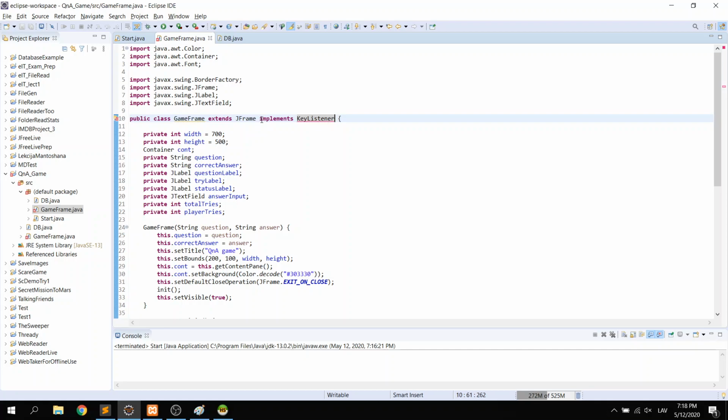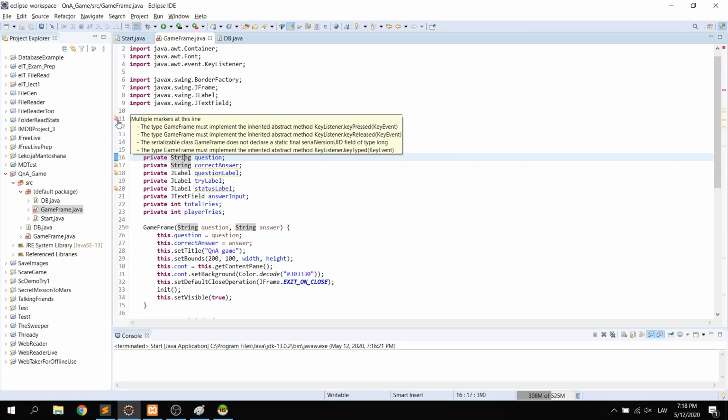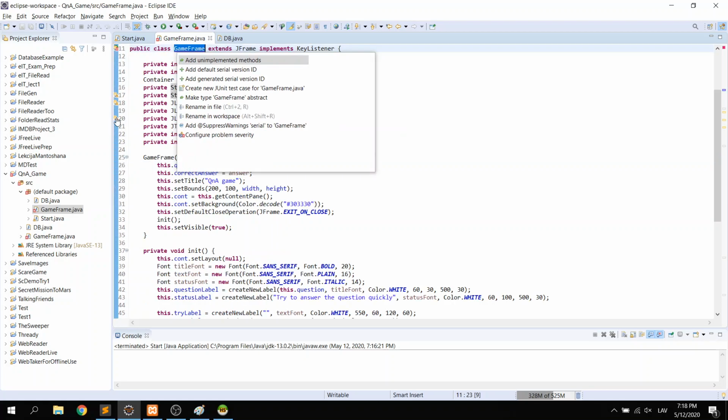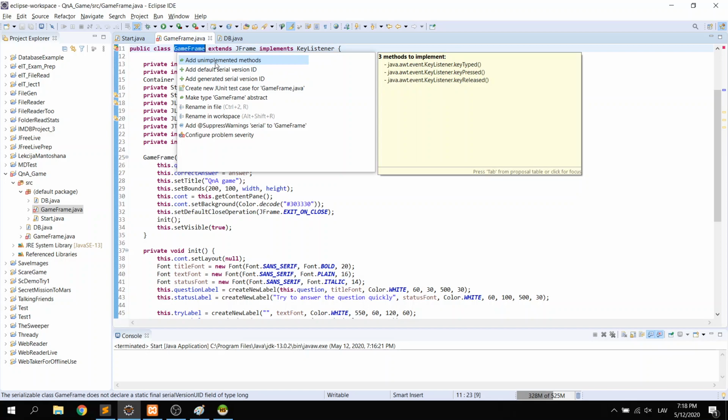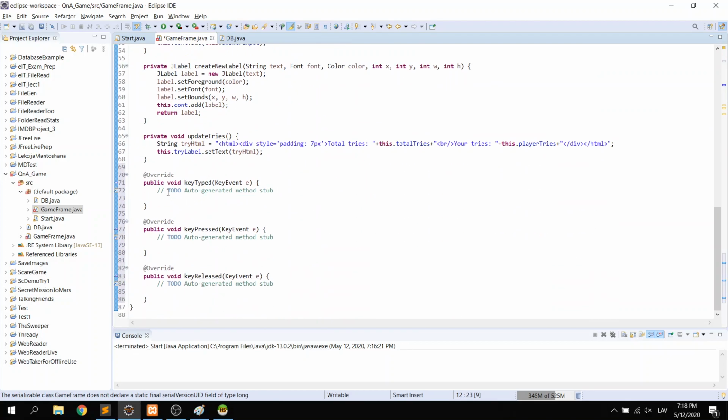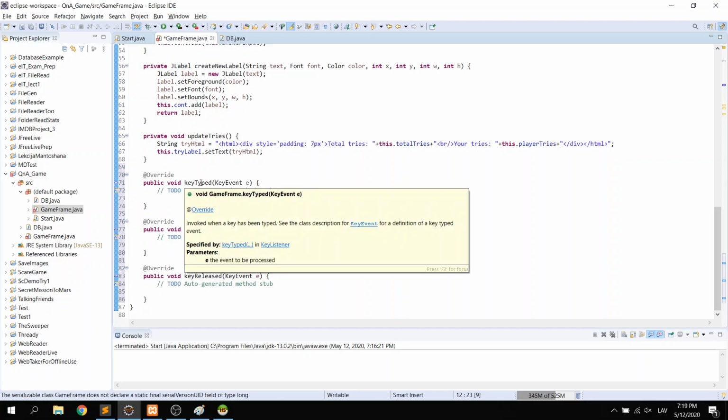And right now, when we implement this key listener interface, we're having an error, which says key listener cannot be resolved, and a warning. Of course, we import it, and now the class has a warning, because we don't have multiple methods that need to be there. One thing we can do is click on the warning and say add unimplemented methods. We can see on the right side 3 methods will be implemented. We double click on that, go down in the page and see that we have 3 new methods.